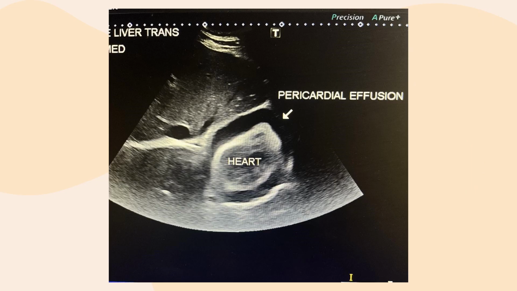This is the ultrasound image that I was able to obtain from the hospital as well. As you can see, the heart is labeled and the pericardial effusion is labeled, which is that black filled sac where I just did the red, but it's not very good because I can't draw. But as you can see, there is quite a bit of buildup around the heart, and like I said, a little bit is normal. That is not a little bit. So when this patient presented with the pain and the pressure in his chest, you can see why on the ultrasound image.